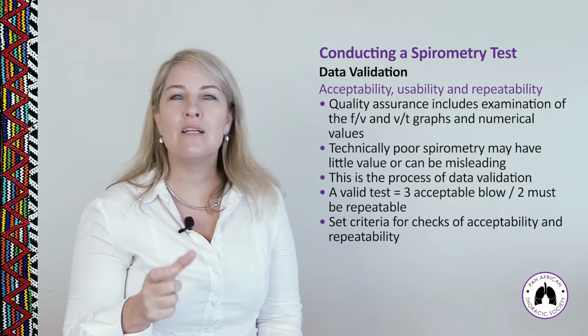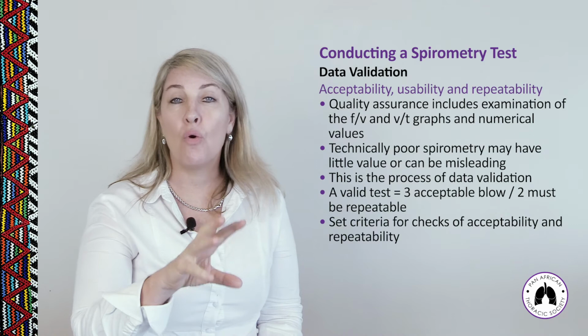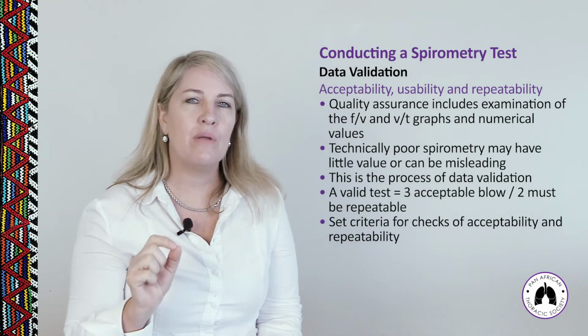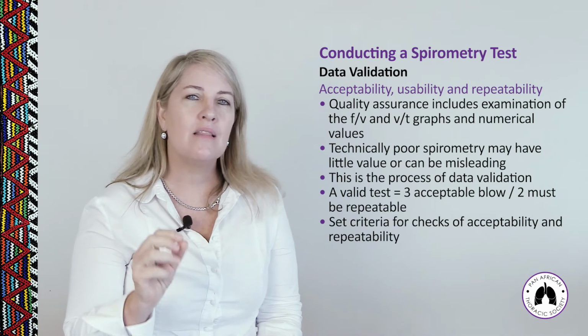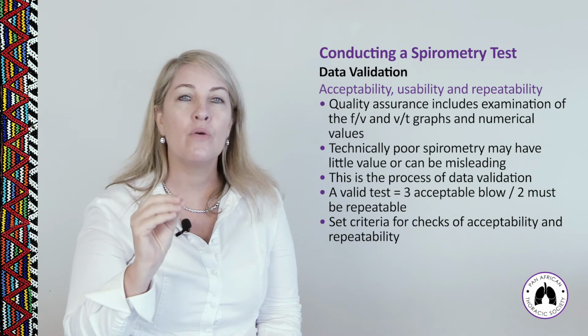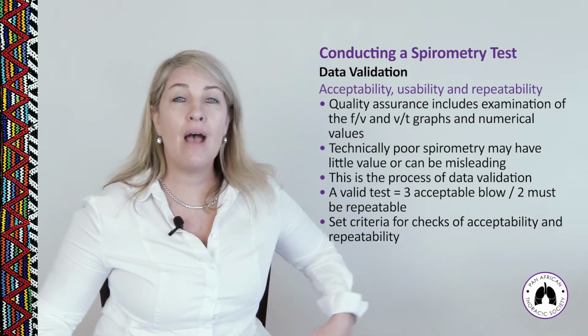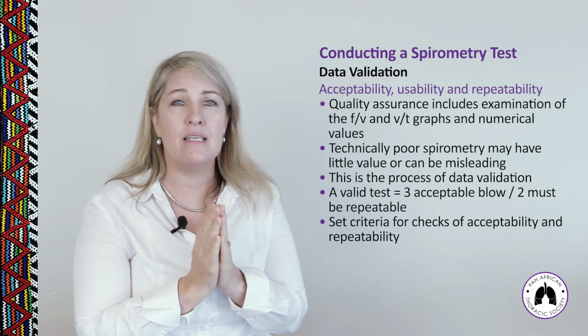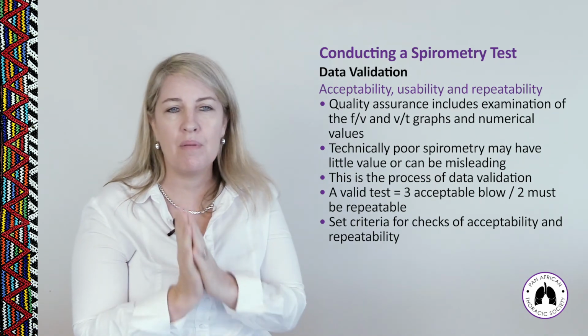And what they do is then try and interpret the test as either normal or obstructive or restrictive. That's not what we're asking when we talk about test validity. The validity of the test is purely about the quality of the blows, and if you have at least 3 blows that are very identical in that testing session, so that's acceptability and repeatability.